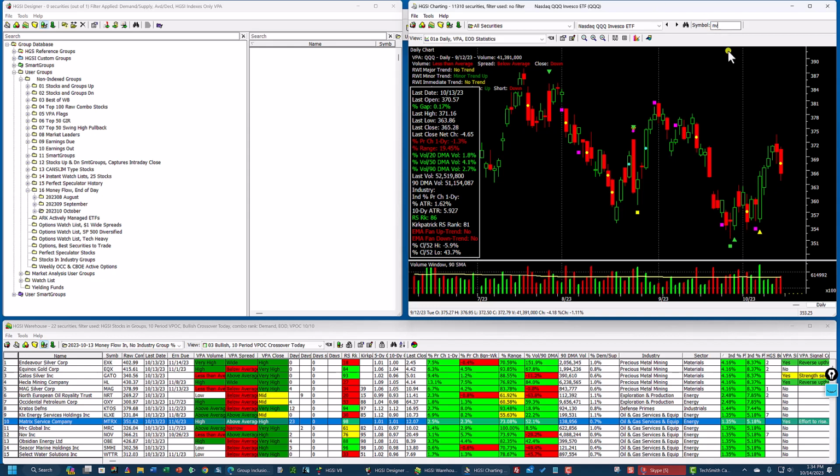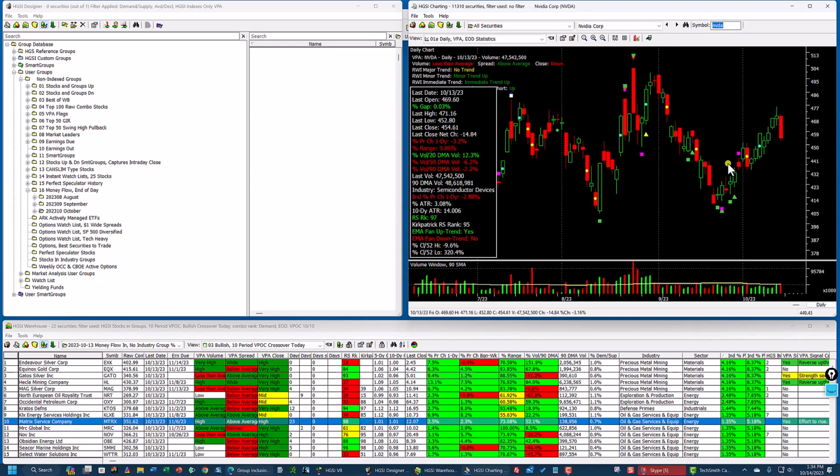Nvidia, which has been one of the leaders, I was in a spread. I got out of it right here on this spinning top, and you can see that it took a pretty good hit on Friday, down $14.84. It's only a 3.2% loss, but still dollar wise, it was a pretty big move, and I'm glad I got out of it. The thing is, it's just so much easier to keep track of money flow to see where the money's going in and out of these groups rather than to make a determination on the broader market.